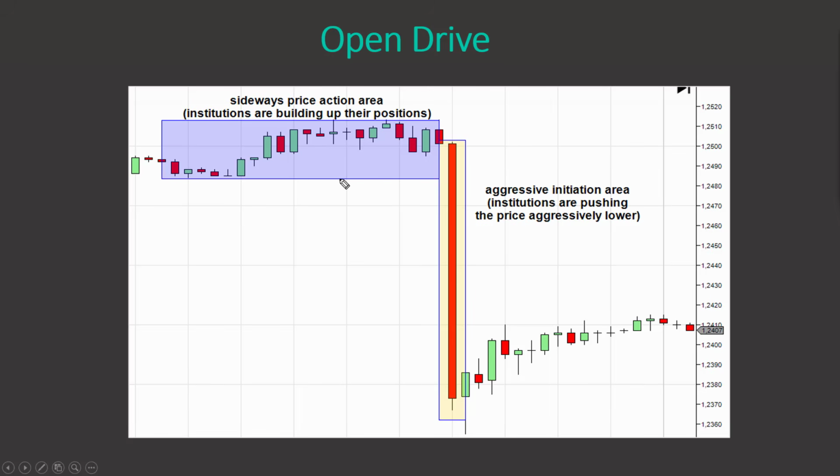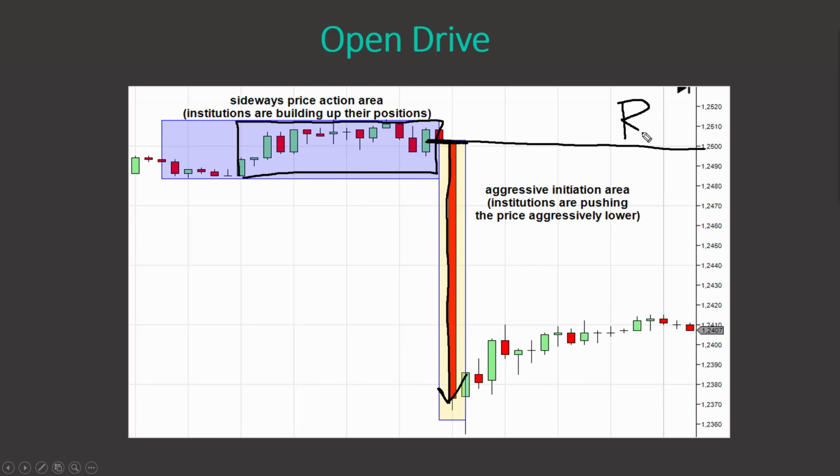It could look, for example, like this. There is a rotation, and from this rotation, boom, crazy strong sell-off, and this is the open drive. This is where it all started. So this is the resistance. When the price makes it back to that resistance again at some point in the future, it doesn't need to be soon, but as soon as the price makes the pullback there, then it's short from there, right?